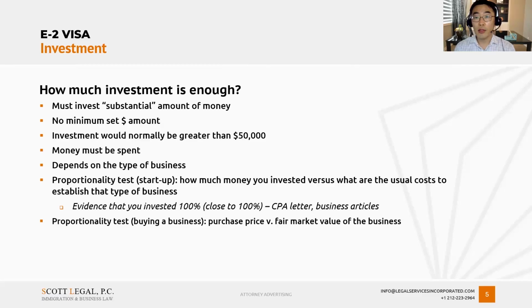Sometimes government applies what is called proportionality test. This usually comes up in very large investment settings, like $1 million, like pharmaceutical factories. In that case, you do not need to spend 100% before you apply. But since we are talking about today smaller and riskier investment cases, I would generally say the proportionality test does not really apply. For the small businesses, it is usually better if you spend 100% or close to 100% of the investment fund before you submit the application.